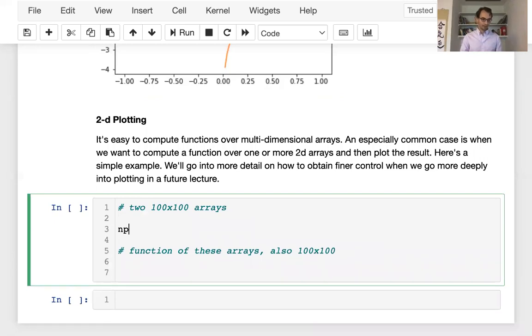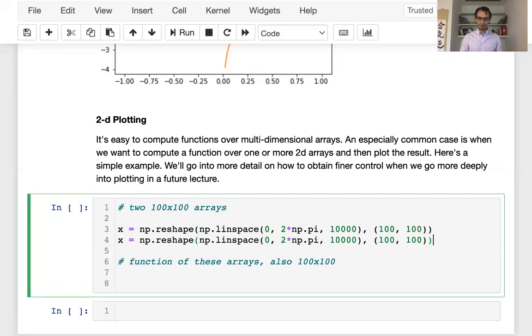So let's do x equals np.reshape. You don't have to worry about what exactly these arrays are at the moment, although this should be familiar to you. I'm not using any functions you haven't seen so far. So I'm going to have x be equally spaced values from 0 to 2 pi, and I'm going to have 10,000 of them. And I'm going to reshape that into a 100 by 100 grid.